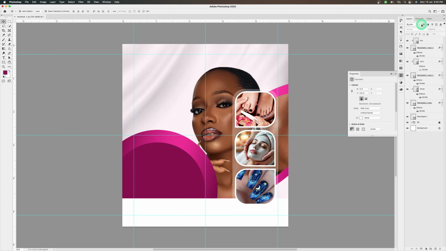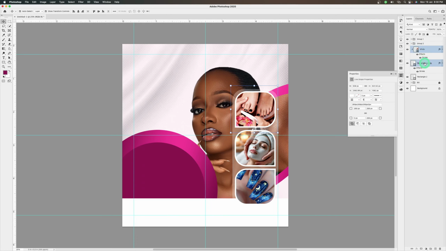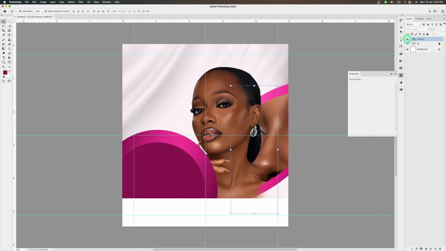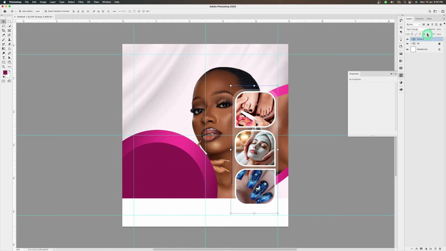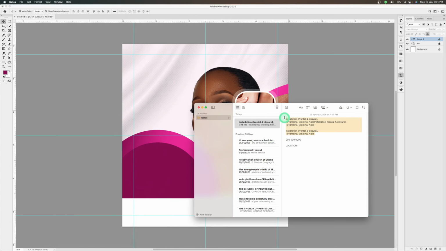But before I add, let me group these images. So I'm going to group this. I have this as one component. Then for now, let me lock it because I'm not coming here. I'll come back later. Now at this point, I'm going to add some information, details here. So I go to my notes and copy some information that I have.